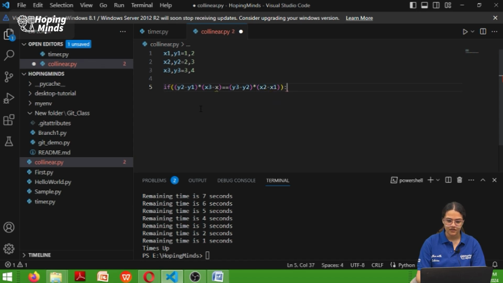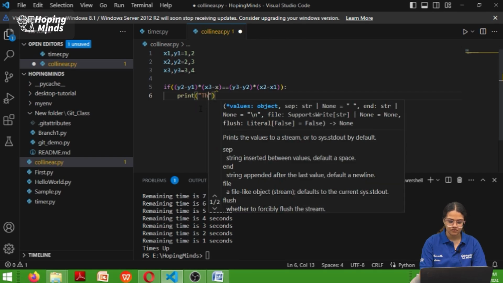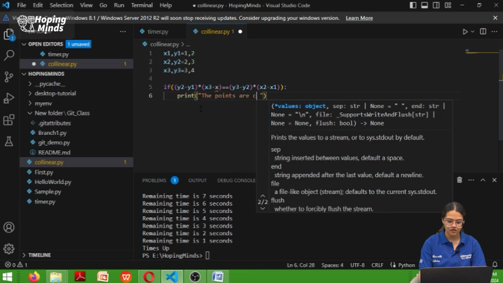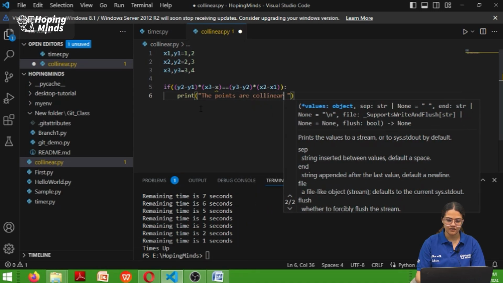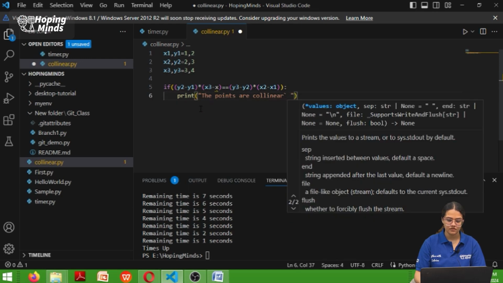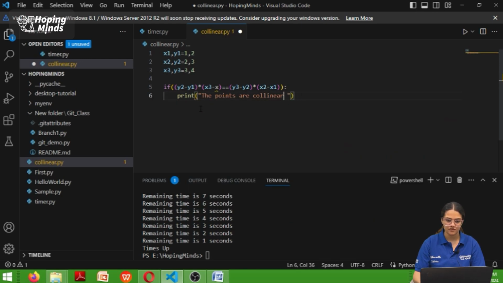Okay, if this is fine, you print the points are collinear. Okay, right, so I'm missing a 2 over here.